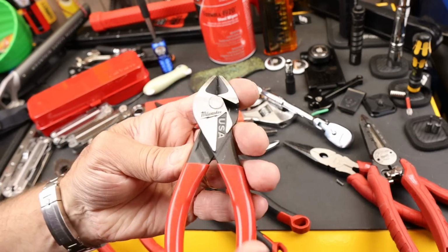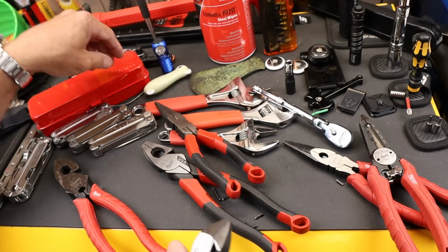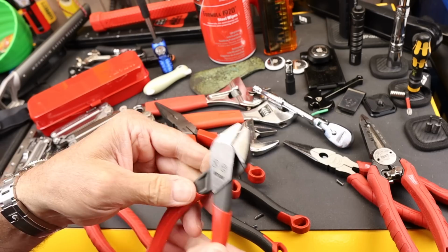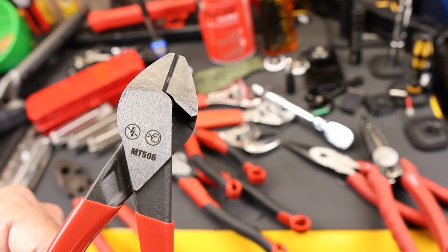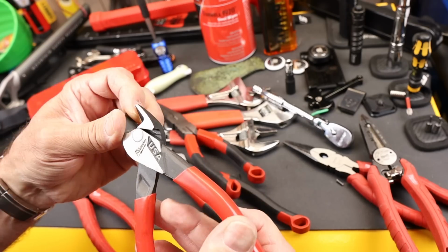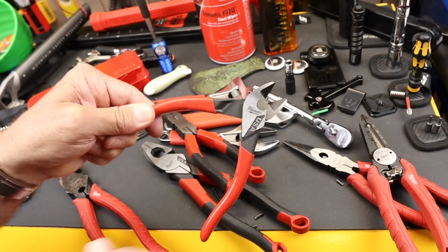Little 6-inch profile. Again, big USA branding. Tiny little mouths on these guys. And then they cut just great. This is solid core 12 gauge. This is the MT506. Beautiful little pair of pliers. So they're using heavy forged steel, laser hardened edges. Again, look at that, straight out of the factory.